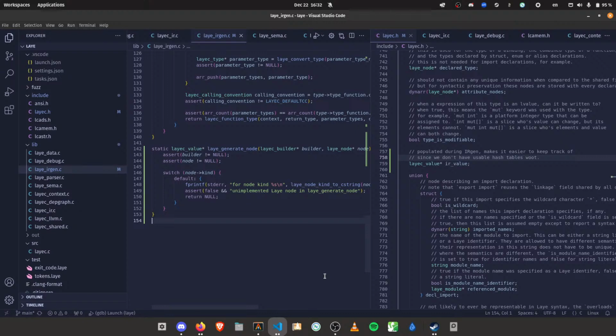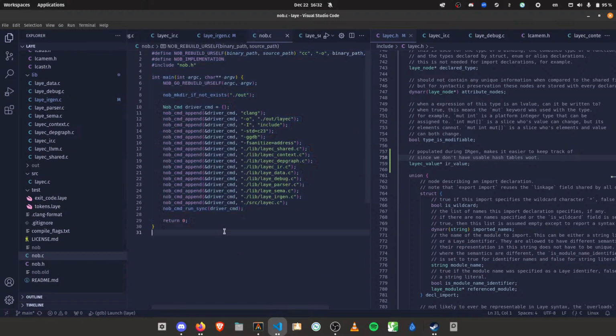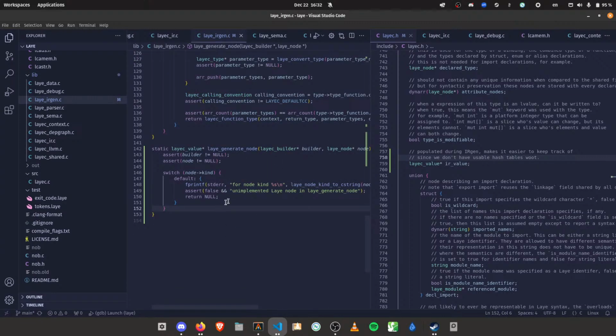But yeah, if it's going to be self-hosted anytime soon, it'll be by implementing a C compiler, not turning the compiler into a Laye self-hosted compiler. That's the idea. If you can just git clone or wget the source code and then run the build tool, which is written in C, which only just executes Clang on itself, then great. That's the hope. That's the plan. Maybe we'll get there eventually.